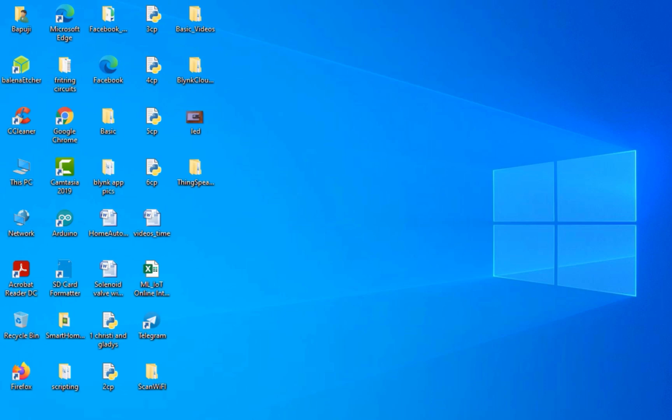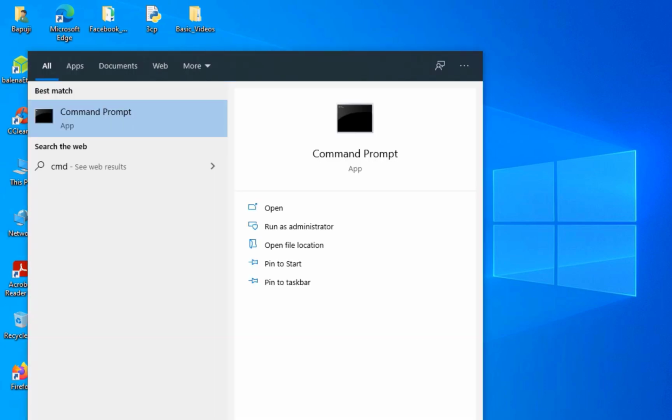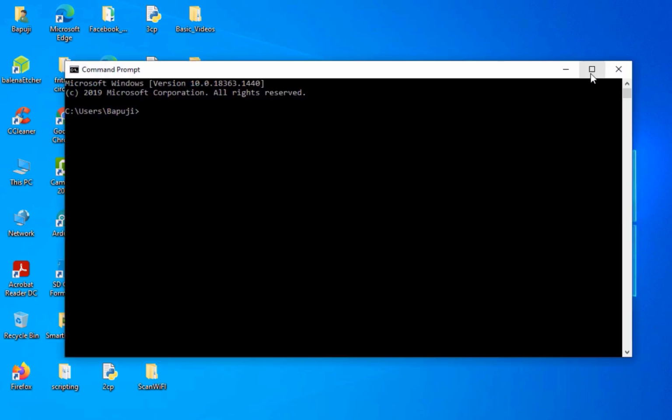Now we'll be installing ESP Tool. Open command prompt, and in the command prompt use pip to install ESP Tool. So pip install esptool and press enter.